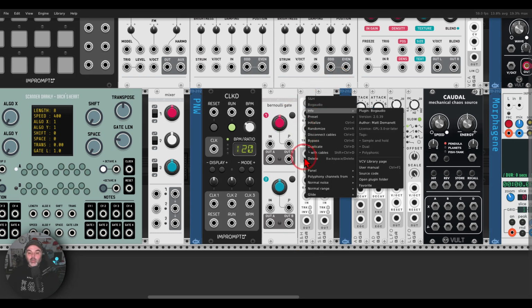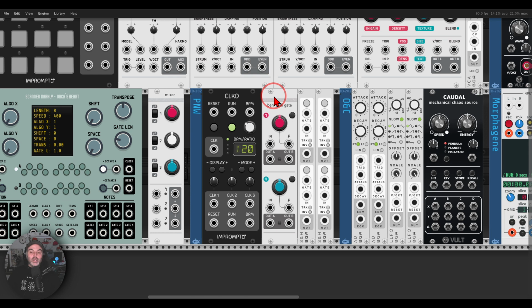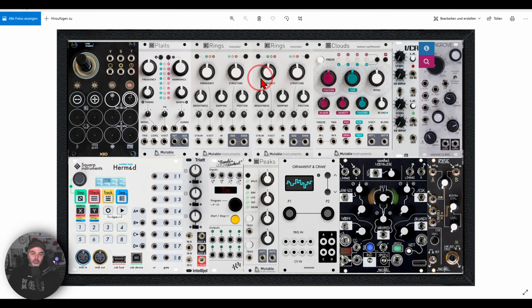Don't forget, in the right-click menu, you can change the range, which type of noise, and also glide. You can also add smoothing to the sample and hold, so it's a smooth random voltage. So all of this is more or less, again, from what I've seen and understood, Pamela's New Workout.